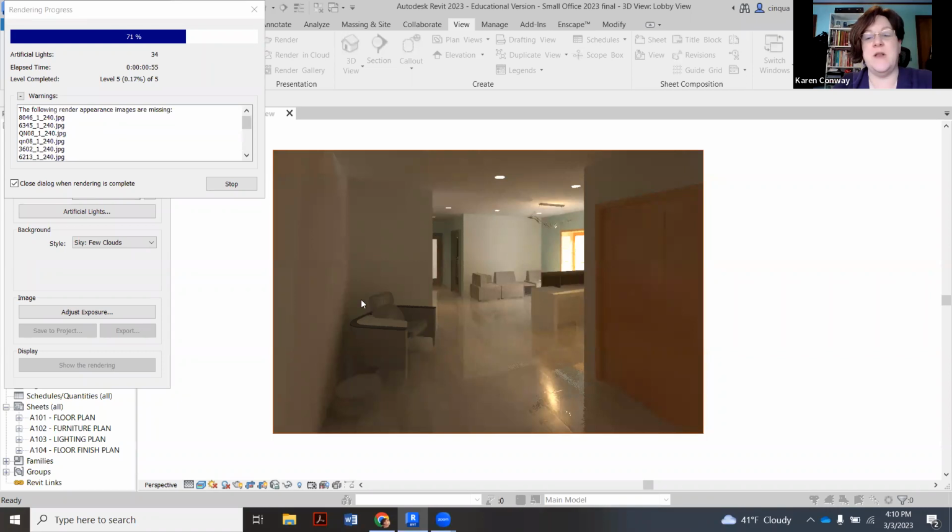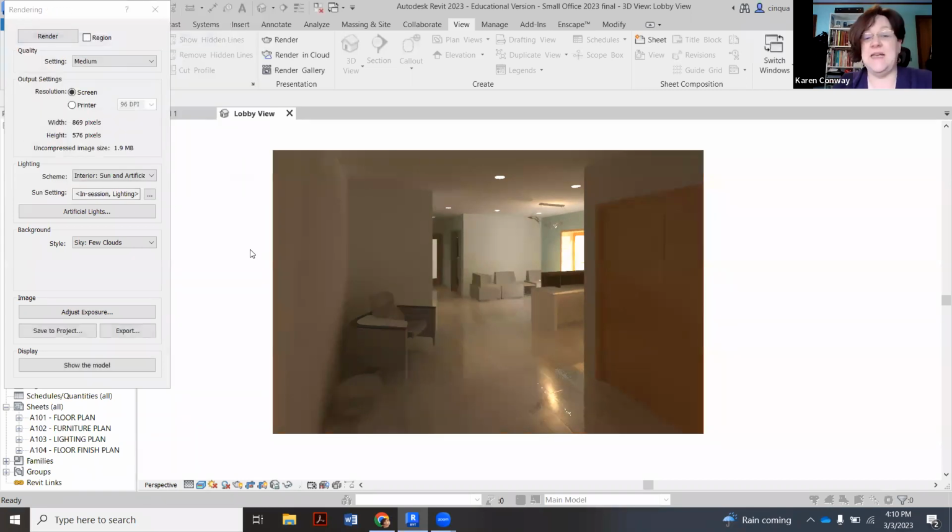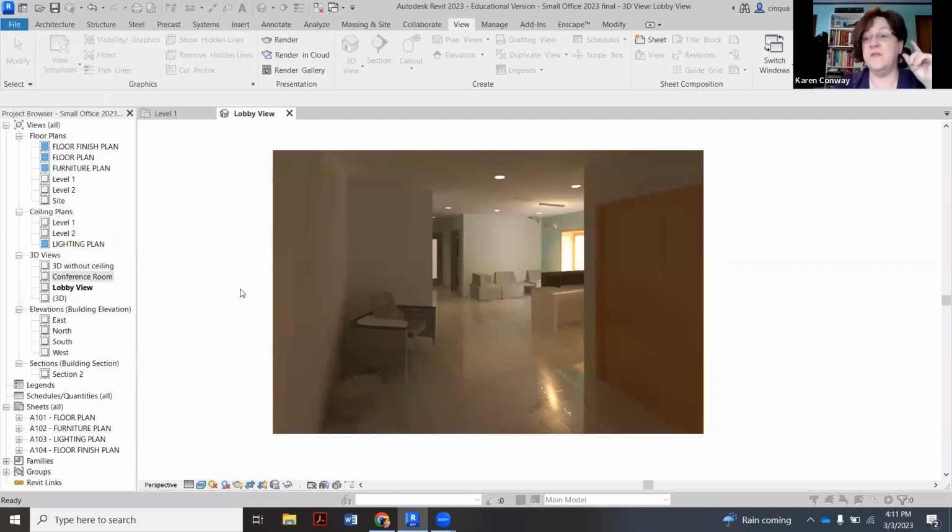It could be that when I copied and pasted these materials in from Steelcase or Herman Miller, there was some upholstery on here, but now it's disappeared. You can tell that everything's kind of gray and blobby. That's because it's not linking to any of those materials. We're going to work our way through evaluating that in a minute. Right now, this isn't too bad. But like I said, one of the things that jumps out at me is how glossy that floor is. I'm going to fix that now.